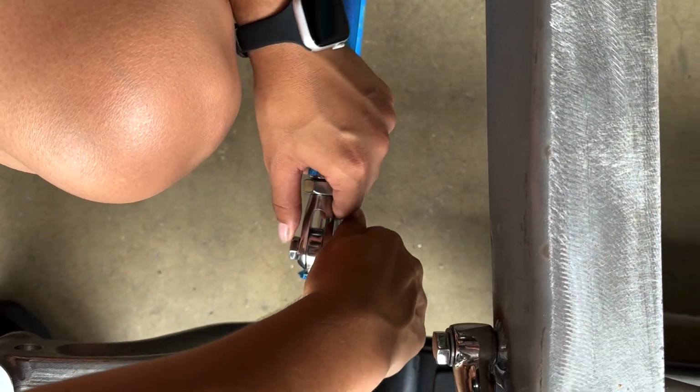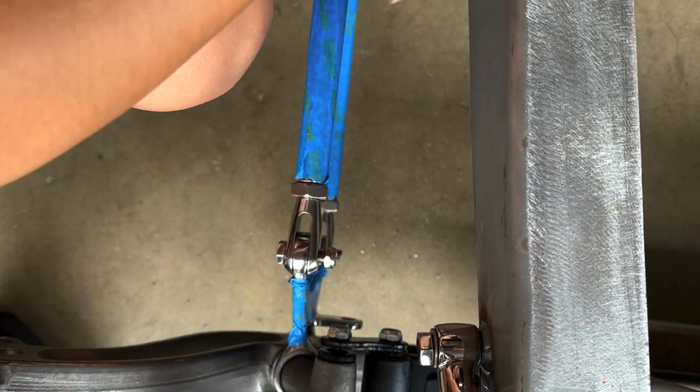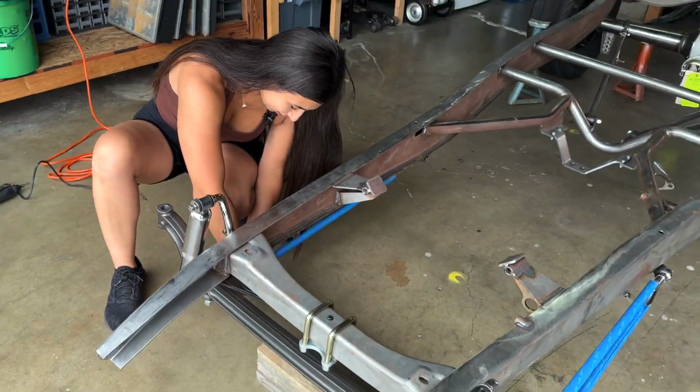So now that's good. We'll throw in the clevis nuts. Clevis bolt nuts? I don't know what those are called. Nuts. All right. Regardless, they're nylocks though. Nylock nuts.